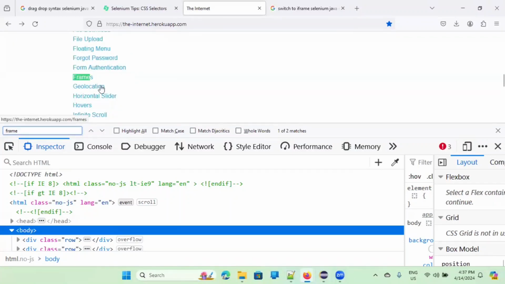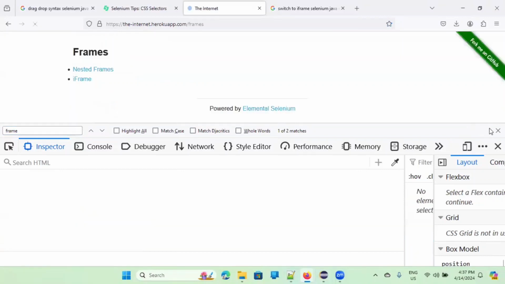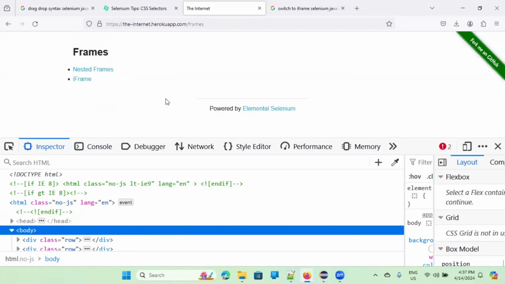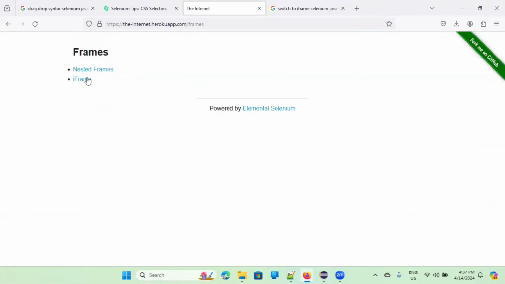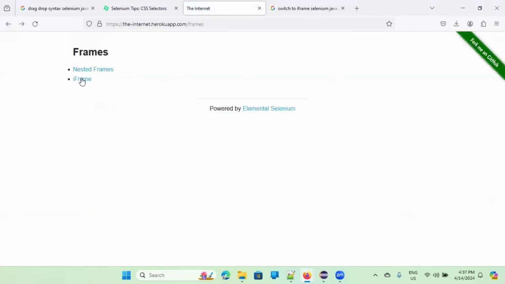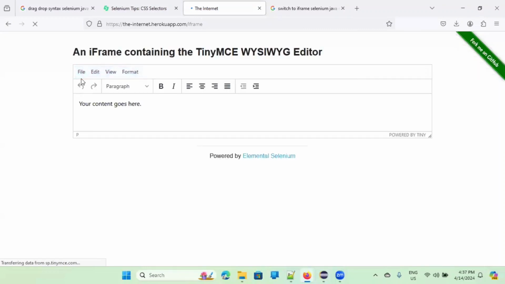So a nested iframe is an iframe inside an iframe. That's it, so yes, we have an example of that. These nested frames are different. This is the simple frame part. A nested iframe means where you have an iframe inside the iframe.